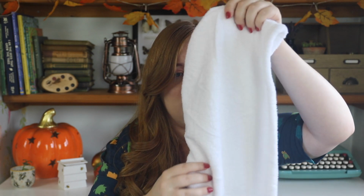So the idea of this is it's supposed to catch all the water and help your hair dry quicker, so that when you come to drying it you don't have to do as much, and you can just style it, which I'm all for, because I absolutely hate having to dry my hair when it's really damp when I've washed it in the morning, because it really just makes my hair feel very dry, and also the style never keeps in either, so I'll really enjoy using that.